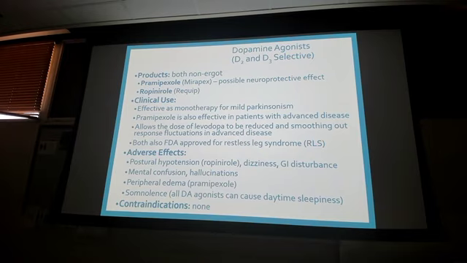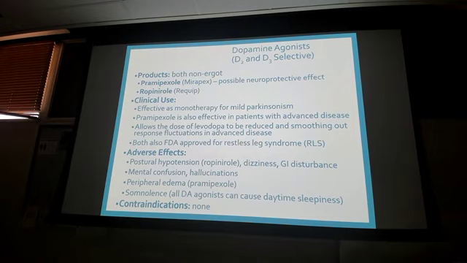But what you do see is that your pramipexole can still keep its punch, is how I remember it, in that advanced stage of Parkinson's, okay? So you can see where we will use this sometimes in combination with our levodopa. You can see that we add on this pramipexole as well. Both of these also help with RLS, or restless leg syndrome. So another clinical indication where we can use these medications.